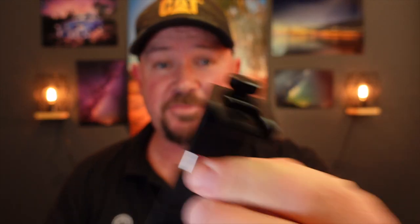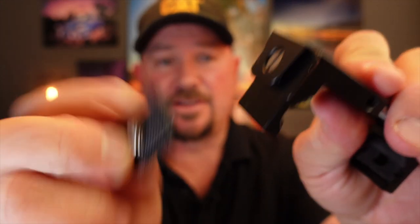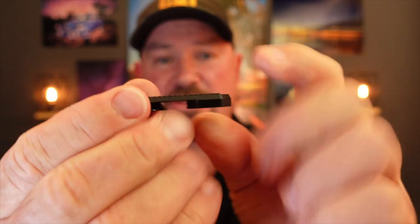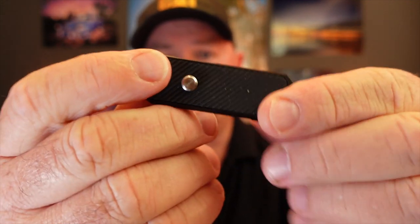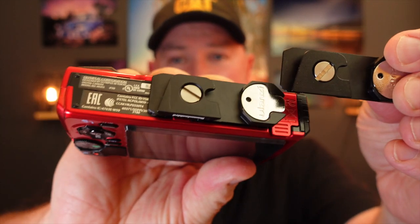That is pretty cool. For items like the phone holders, because they're small and don't hold a lot of weight, you only need to use this small base plate to screw into the tripod holder. For a camera, which is a little bit bigger and heavier, they also supply you with this. Every accessory you get comes with this and this. And this is about 2 inches long. It'll give more support to the base of a camera.